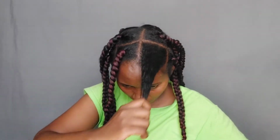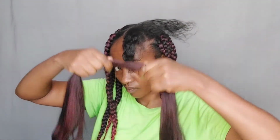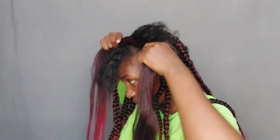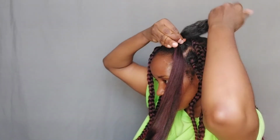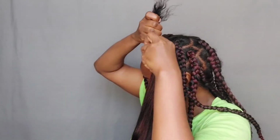So I went ahead to do all the other parts. I repeated the same process, where you separate the hair, put the hair in between, use a rubber band to just hold it there, then braid. That's all. Someone would ask me why I was not using the wax. I honestly tried to smoothen my edges using the wax, but it was not working. And you don't have to force things, then you start regretting. So hold it together with the rubber band.